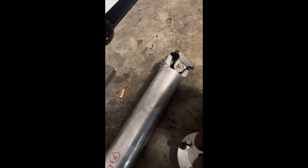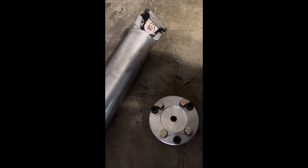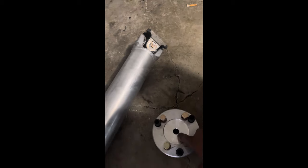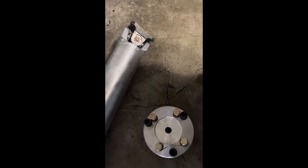So, all right, let me get these bolts out, get this stuff set up so we can get ready, put the adapter on the drive shaft. All right. Stick with me.